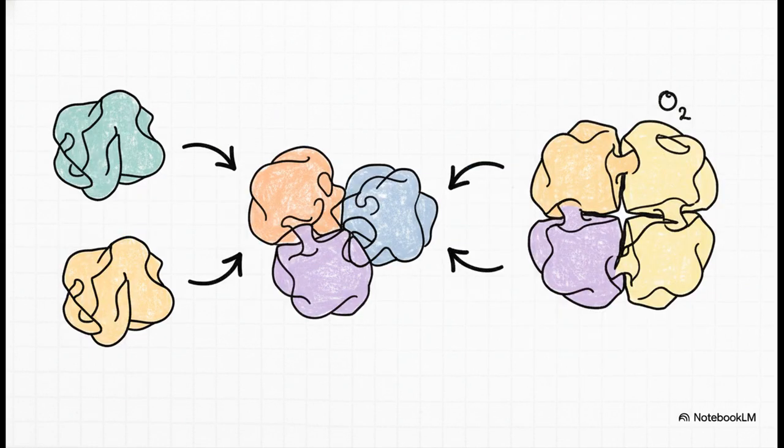And then, for some proteins, there's even a fourth level, the quaternary structure. This is where multiple, completely folded protein chains come together to form one giant, functional supermachine. Hemoglobin, the stuff in your blood that carries oxygen, that's a perfect example. It's actually 4 separate protein units all teaming up. But the takeaway is this. At the end of the day, it's always that final, specific shape that dictates what a protein can do.